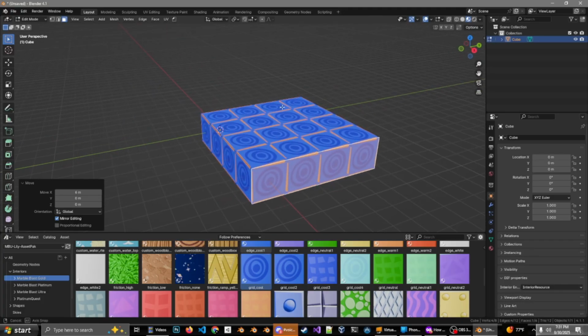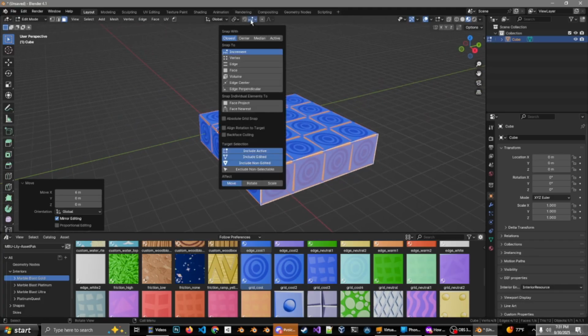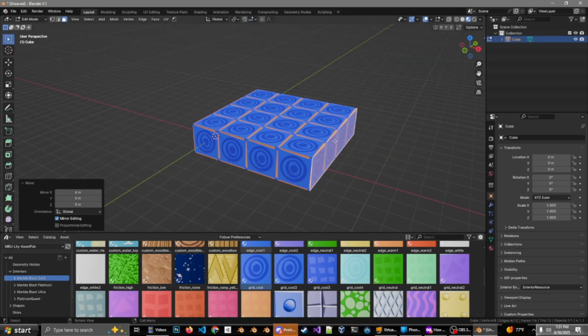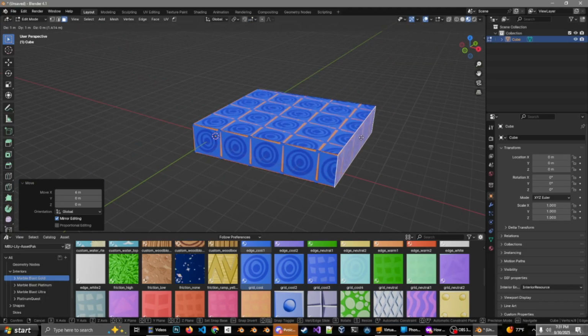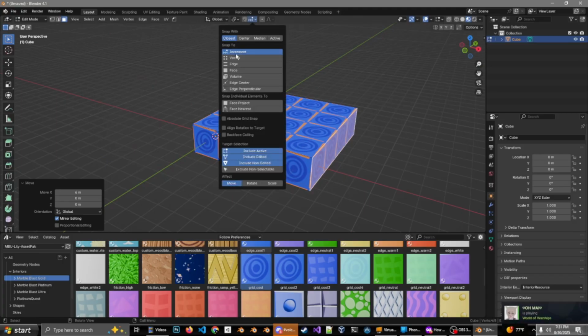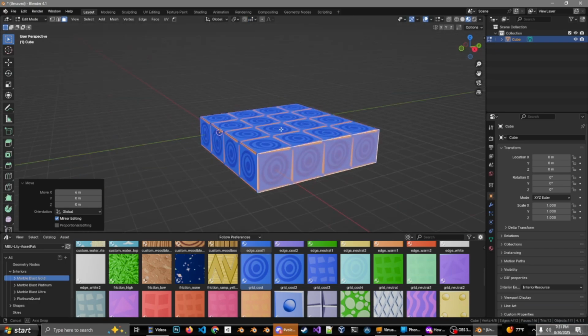The only reason why it does that is because right now it's on increments, which basically means snapping to the grid. There's other options too, like snap to vertex, edge, face, etc. But honestly, you're going to be using increments the most, because you always want to work with the grid.